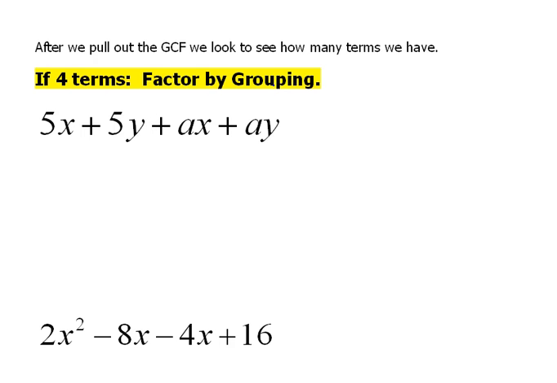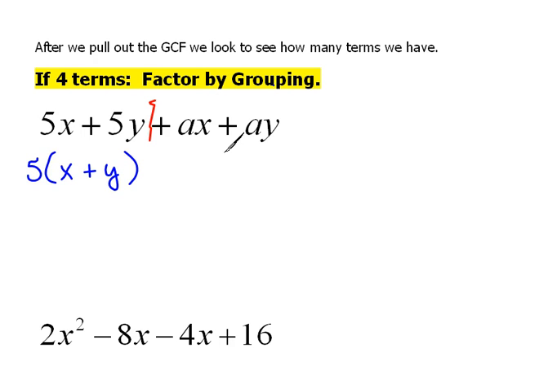In order to factor this by grouping, we separate the problem into the first 2 terms and then the last 2 terms, and then we look at them individually. In these first 2 terms, we do have a common factor. That common factor would be a 5. So if I reverse distribute, or factor out the 5, 5 times what would give us 5x? That would be an x. And 5 times what would give us 5y? That would be a positive y.